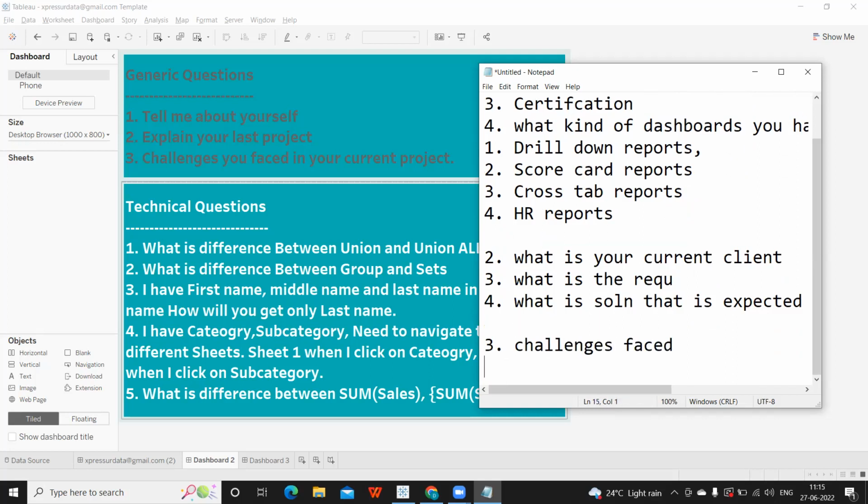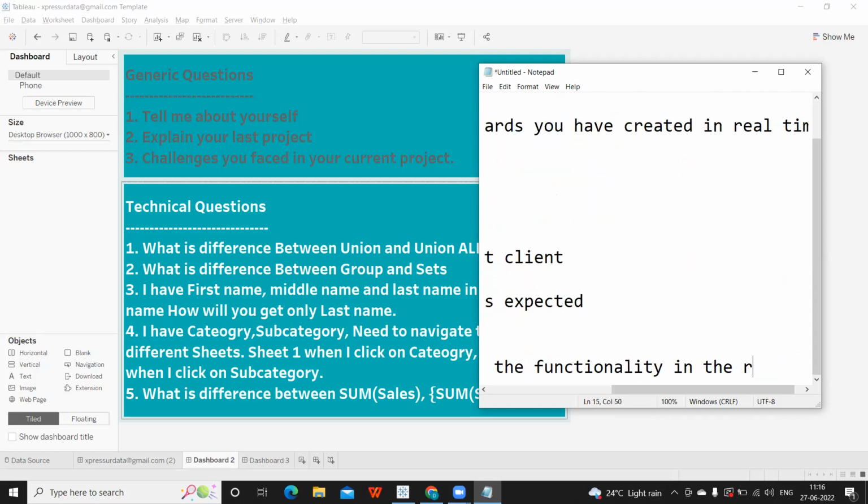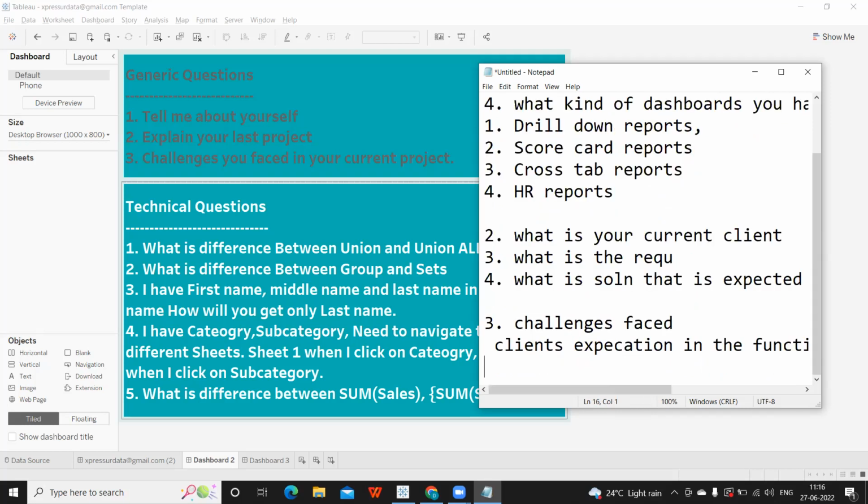Challenges faced: you can tell about the client's expectations of functionality in the report and how you have overcome them. One of the challenges I faced in my project was that the client wanted some feature that was not available in Tableau, but still he wanted it, because in some traditional reports we have that functionality, assume.